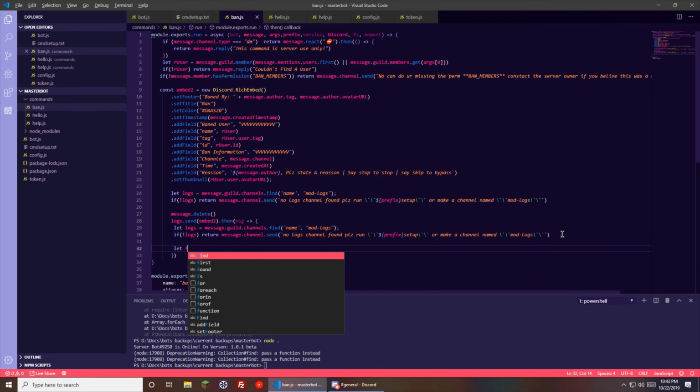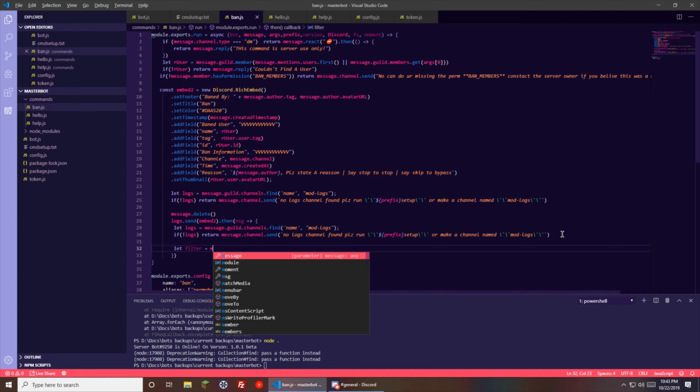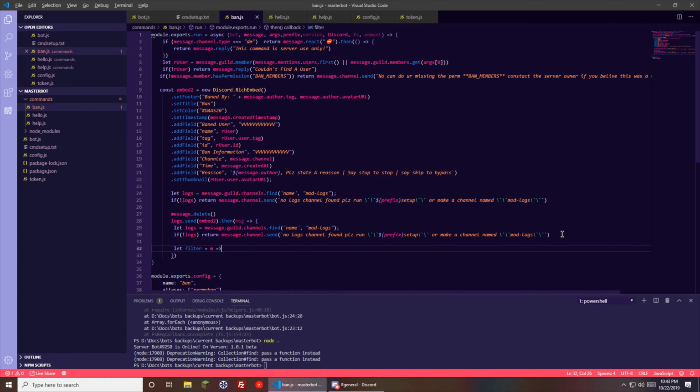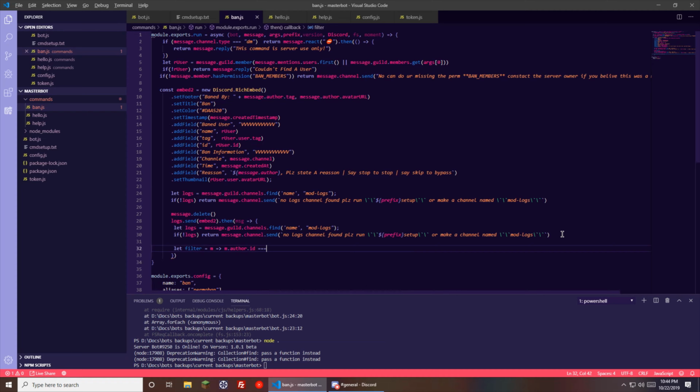Then you're going to let a filter. You may remember this from earlier. Filter equals m => m.author.id equals message.author.id.